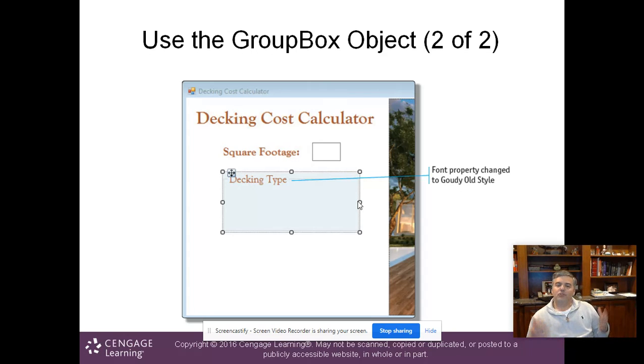So like I said, just for organization, keeping things grouped together, put a label on it. It's really just a UI thing, nothing more than that. And it's in the category of container objects. So there's different types of container objects. There's tabbed containers, there's panel containers, there's GroupBox containers. There's a couple types of containers that you use in different scenarios. But a GroupBox is pretty much a classic UI tool that you'll be using.